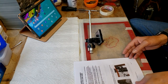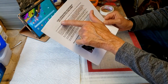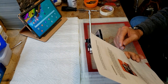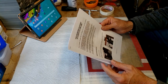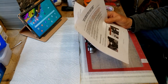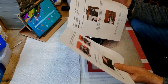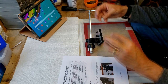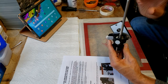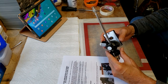All right, one of my prep items here too was to print out a copy of this, which is the tone arm bearing adjustment on Thorens TP-16 tone arms. The author doesn't say who it is, but I found it online, and it's got some very good diagrams and very good instructions, albeit in broken English, but it's readable. And I think it's a fellow in Belgium that drafted up this procedure for when you reassemble the bearings. You've got a couple of side bearings here and a bearing on the top here that it gimbals on and allows free movement and smooth movement.